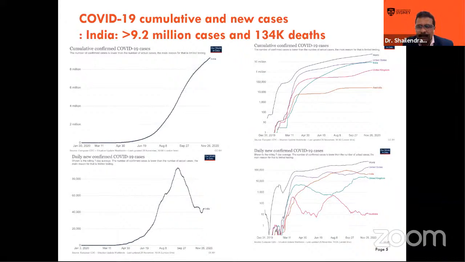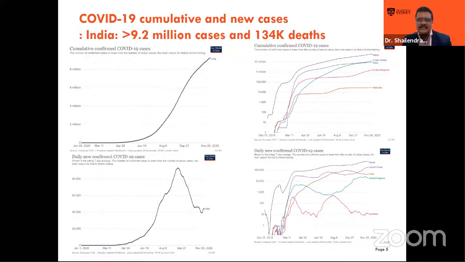I think Dr. Gangakar presented this morning about those two peaks he showed with Spanish flu, 1918 and 1919. And the concern is whether this COVID-19, which is obviously the major problem for 2020, becomes a problem for 2021. And that is what we're trying to avoid here in terms of having some kind of intervention.